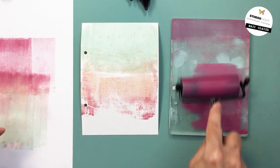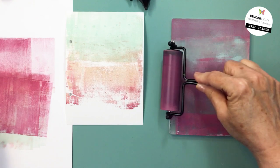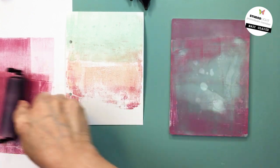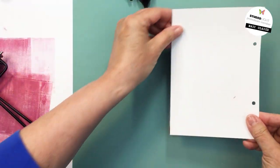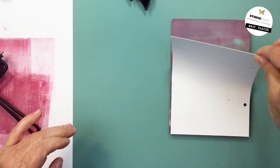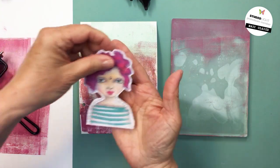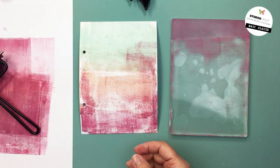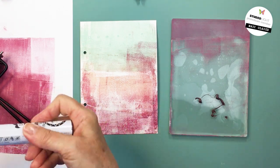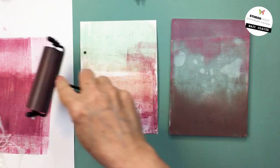A lot of that wine was already dry, so I'm going to add some more wine to the bottom of the press. I'll pick that up and anything left on the gel press I'll grab off with another pull later. I love this wine color — it is so pretty. I don't want it to be too bold at the bottom, so I'll brayer a little bit off on my scrap paper. Now I'm just going to brayer a little bit of the mud fight on here as well.